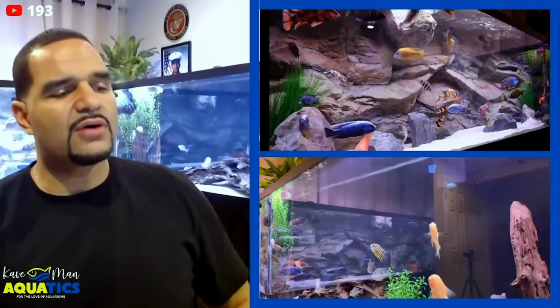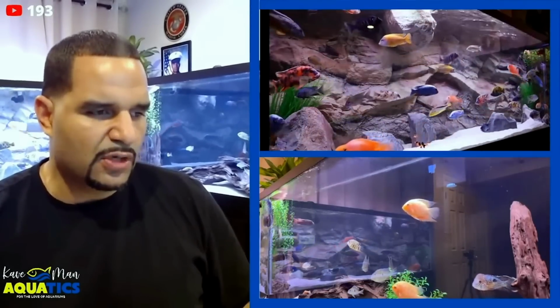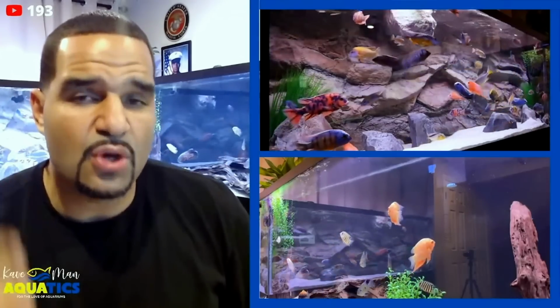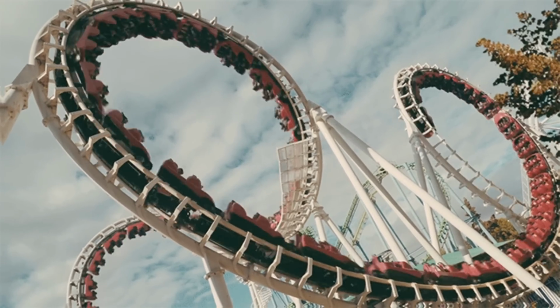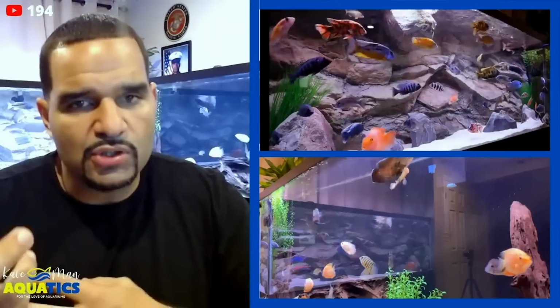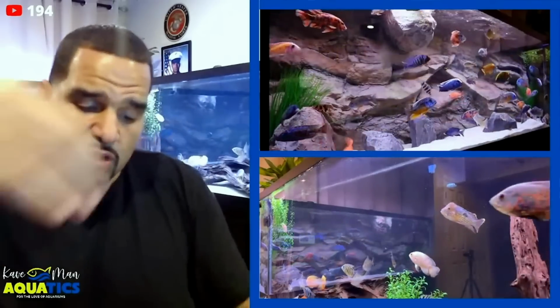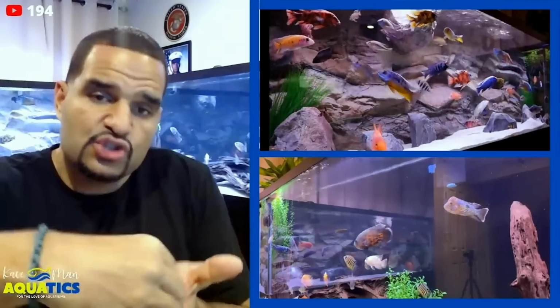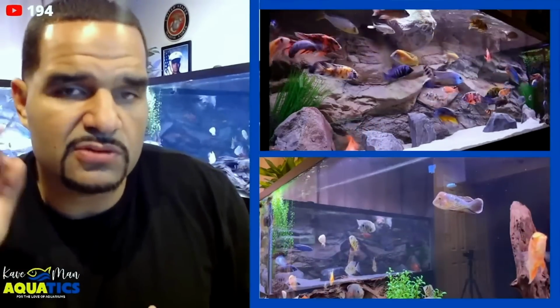Tiffany says, how do you know how long to keep the hose on your FX6? Mine were not cut, and I think they're too long. Fluval tells you right in the instructions that you don't want to have any slack in the hoses. You don't want them looping around or a little loop-de-loop down through and then back up or around, because you hinder the power of the motor, of the power head on it. You want very little to no slack at all. Go from the output of the canister straight up to your tank. Or if you have to go across, go straight across your tank. No to little slack in your hoses.